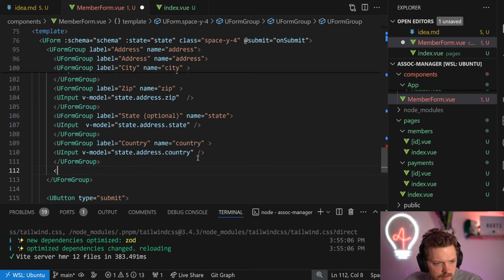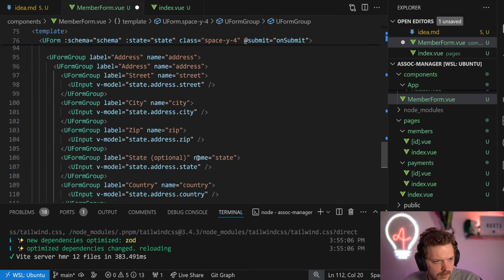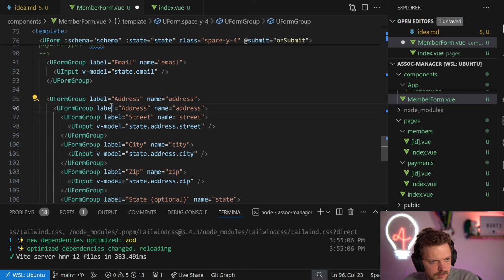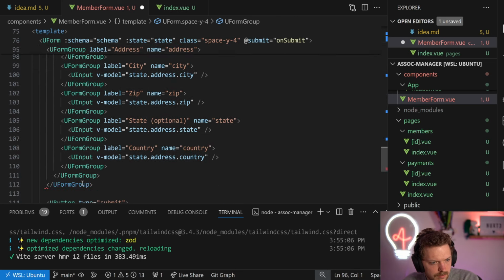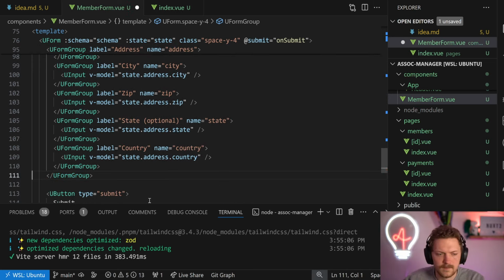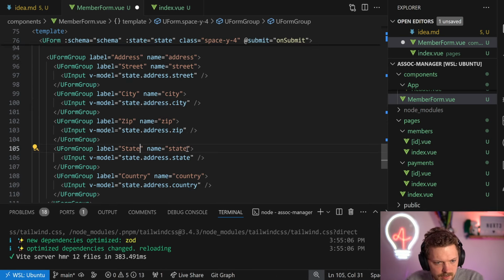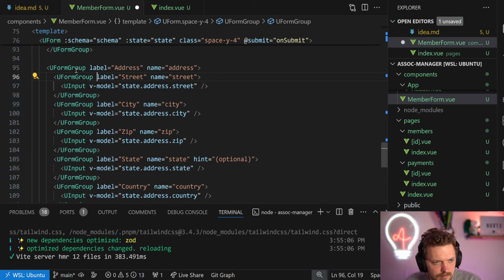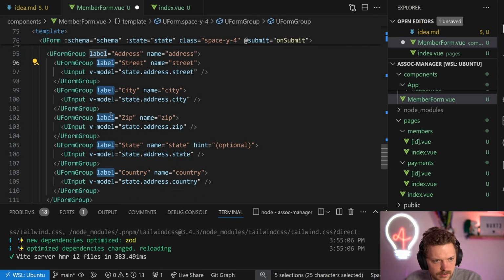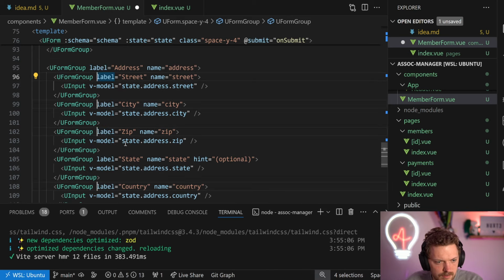And something like that. I think this was one too many, but it's fine. Okay, we have this. We can here say this is hint optional. That's really nice. Let's keep that in parentheses here. And most of these are required. So this is required. The only thing that's not required is this one.